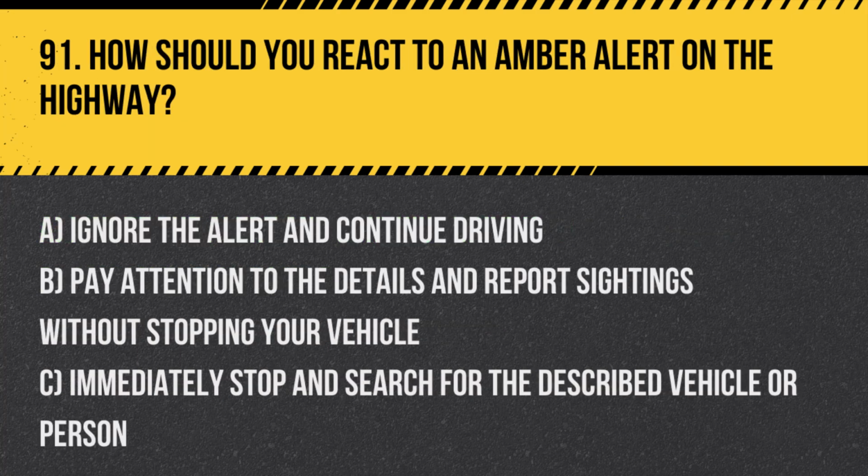Question 91. How should you react to an amber alert on the highway? A. Ignore the alert and continue driving. B. Pay attention to the details and report sightings without stopping your vehicle. C. Immediately stop and search for the described vehicle or person. Answer. B. Pay attention to the details and report sightings without stopping your vehicle. Stay alert to details provided by an amber alert and report any sightings to authorities without impeding your driving.